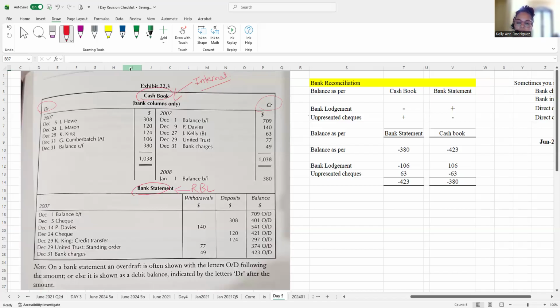So you're comparing the two statements. By now, you're all supposed to know what is OD. OD means overdraft. OD means the business owners withdrew more money than they have in their bank account. And now it comes like they owe the bank these funds. Yes, you can operate on an overdraft because the business is such a good business that the bank allows you a maximum amount of what you can use if you do not have actual cash for a certain period of time. You pay interest on it though. So OD means overdraft, means the business is owing.